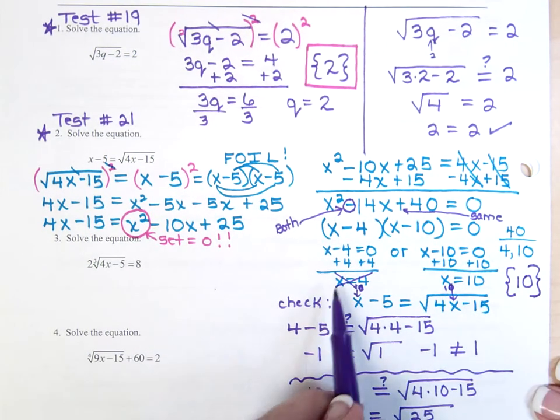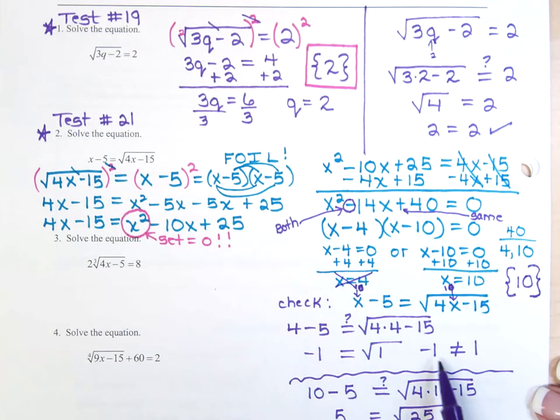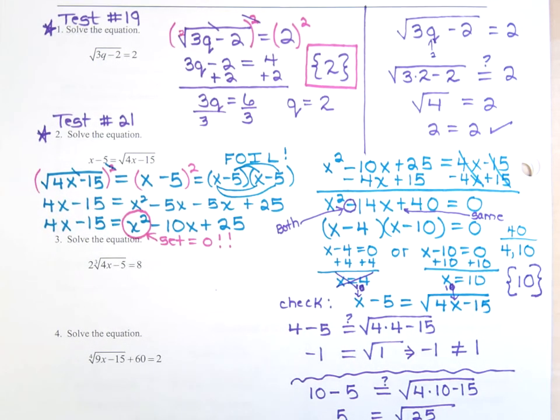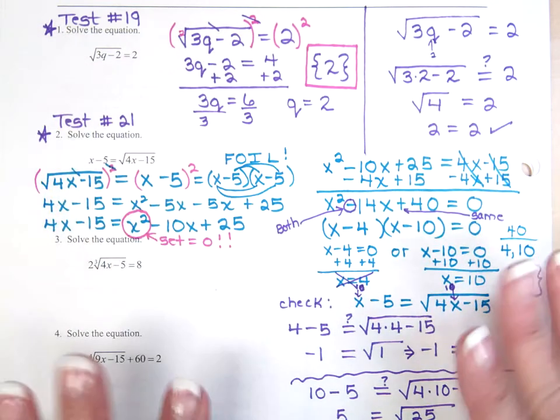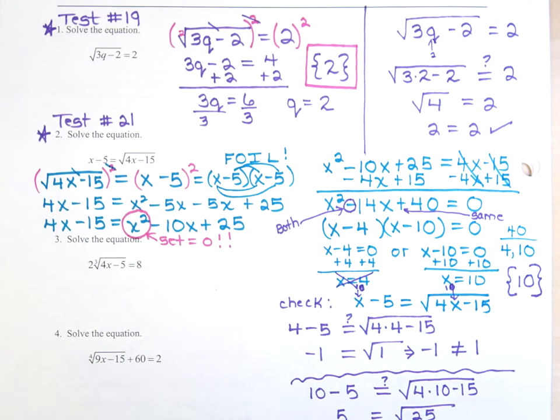So 4 was an extraneous solution because it didn't check. Let's just put a double arrow there. And 10 did check, therefore it is our valid solution. And yes, I did put 2 long problems like that on the test. It's the whole back page of your test. So you have 2 problems to work and then the bottom of the page to do the checks. I'll have you mark another one later. But that is definitely one you want to work through again. Maybe do your practice test after the lesson and make sure you can do those.